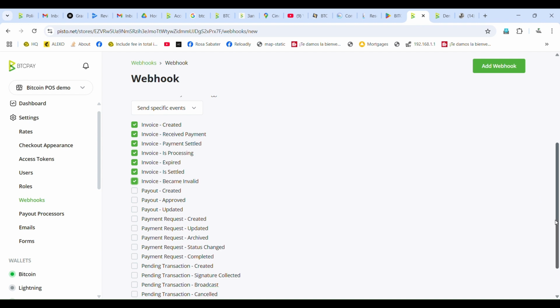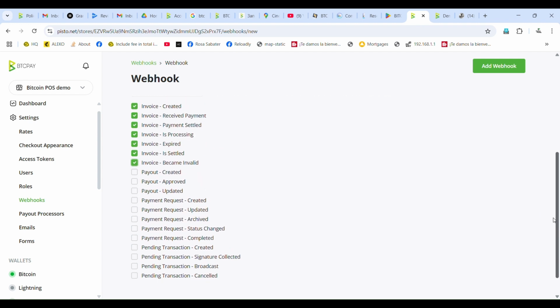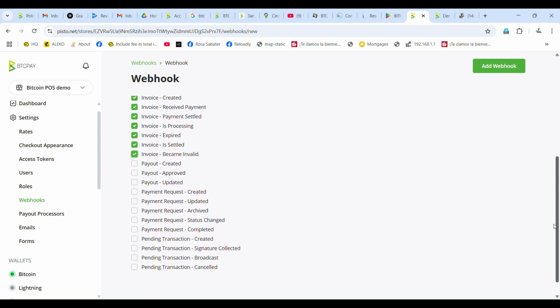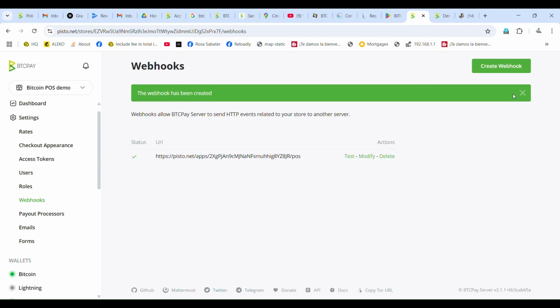We don't need the other ones. So you can proceed to add the webhook, and you can test it to make sure it's working.